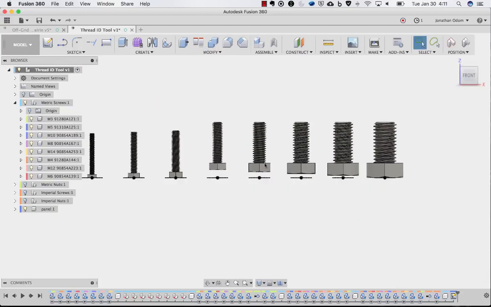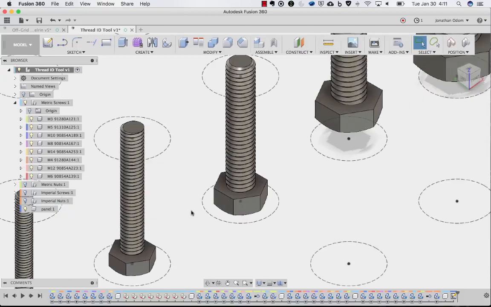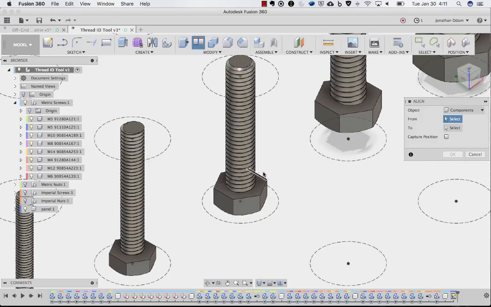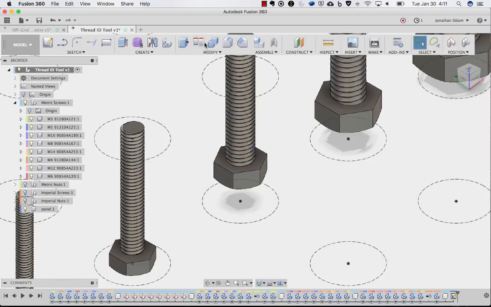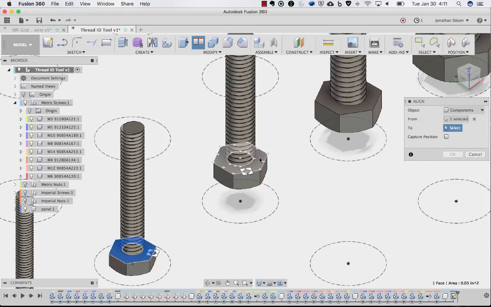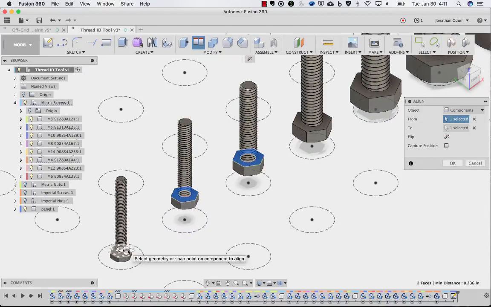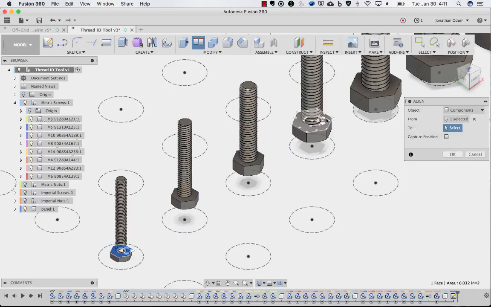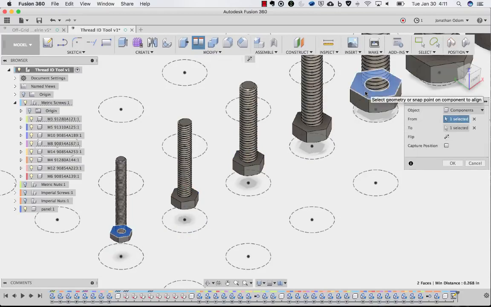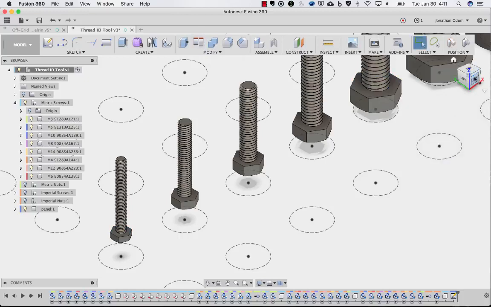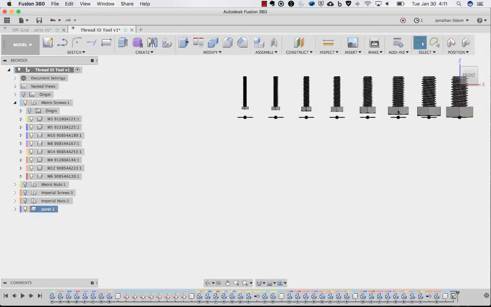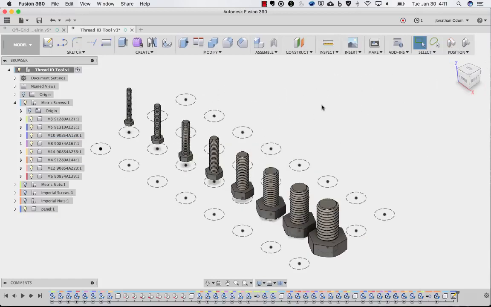But you'll see what happened there is that they're all aligned in that bottom part now, right? So I'll zoom in like that, and here. And then I'll pick the top of this, and then somewhere on the top of that. Enter. I don't have to keep going back to this tool like I just did. I can just kind of stay in it, keep doing that if I want. And get there, and find a nice big one somewhere. Maybe over there. Click OK. And now, when you look at it from the side, you'll see they're all aligned on the underside of the screw head. And that's what I want.